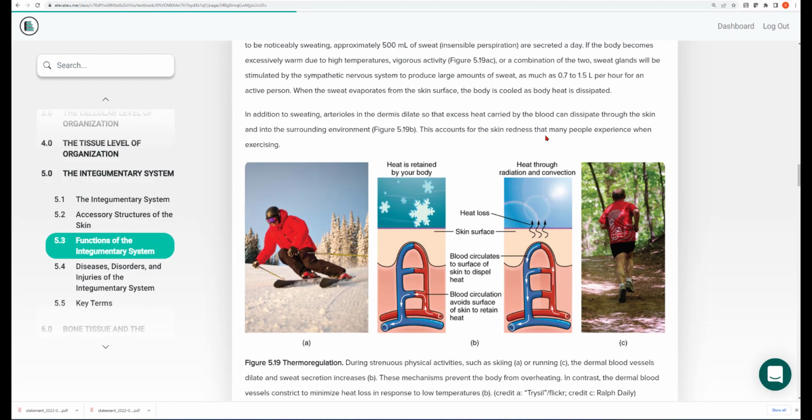You can sweat a lot, right? So if it's a hot day, you can really sweat a lot of fluid per hour. And this can be much higher if you're really actively working out. But even just walking around on a normal day, you're losing water constantly through evaporation of your sweat.